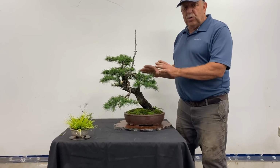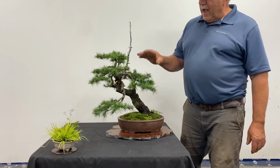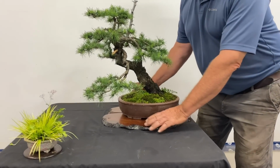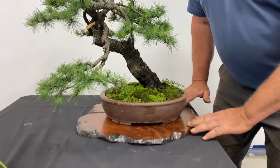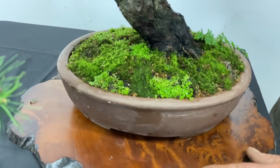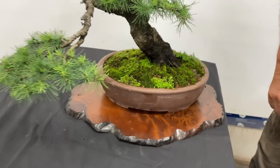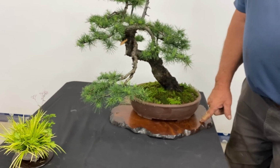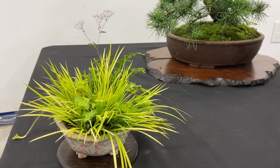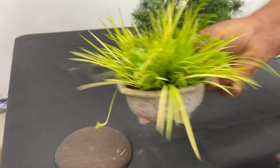Before I let you guys go, I assembled this little display of how this tree would be presented in a bonsai show. So here you have this wonderful American larch presented on a burl wood. It's called a jiita. It's a slab made of natural wood, usually a burl. In this case, I believe this is wild cherry. And the complementary plant, they call them shitakusa in Japanese, is a delightful little plant.